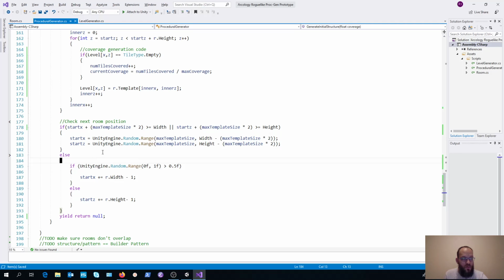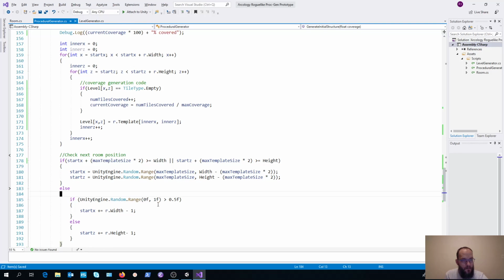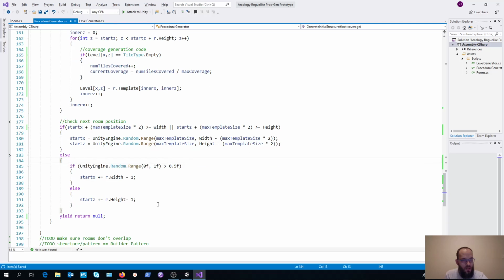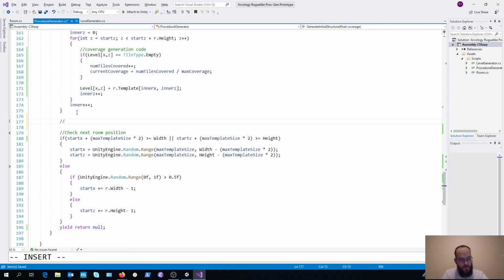So there's a couple of ways in which we can do this. We can go and check every possible space, but let me just think about that. It will work. Let's give that a try.